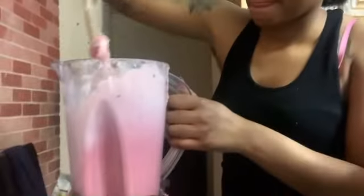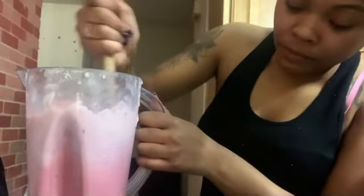I guess we overblended, you guys. Maybe there was a lot of ice. Maybe I was putting a little bit too much ice in there. Man, that looks like ice cream. That looks good, y'all.